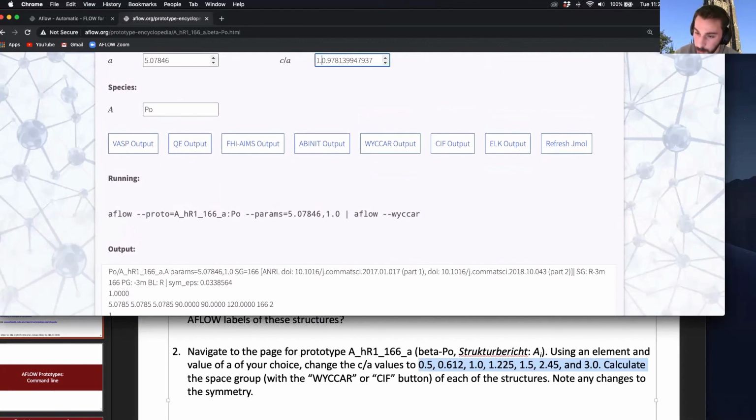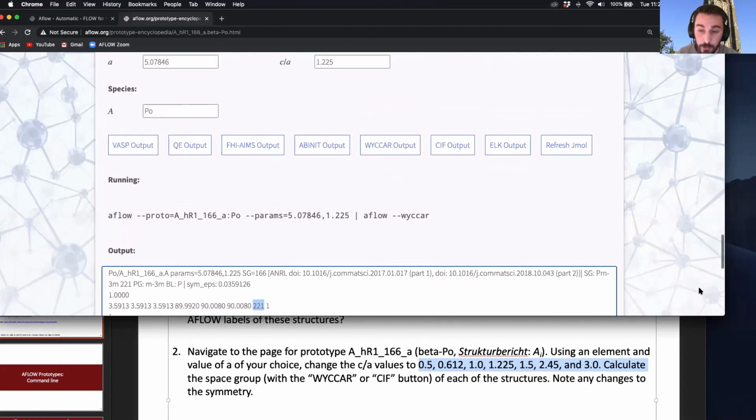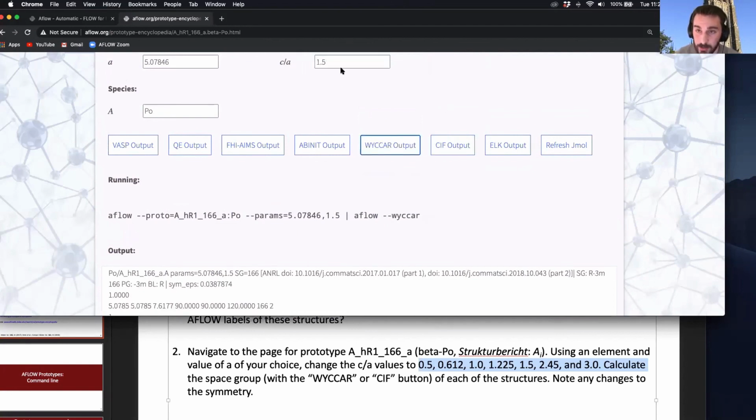If we go to 1.225, now we're at space group 221. So again, it changed. 1.5, back to 166, and then 2.45, space group 225, so it changed again. And then the last one, 3.0, back to 166.